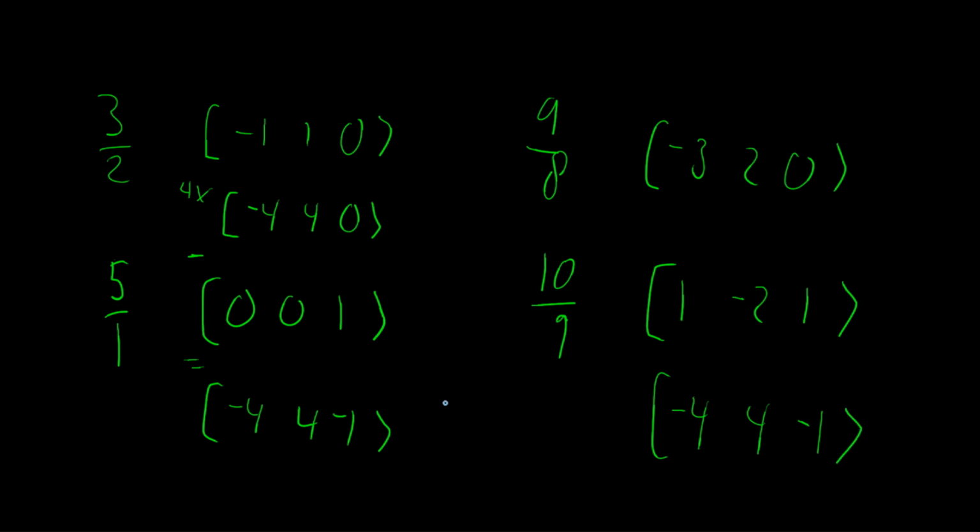And so we've got the same Monzo here, which means that we've got the same interval. It's 81 on 80 again. So the difference between 9 on 8 and 10 on 9, and when I say the difference, I mean the ratio between them, is 81 on 80. And 9 on 8 and 10 on 9 are both whole tones.